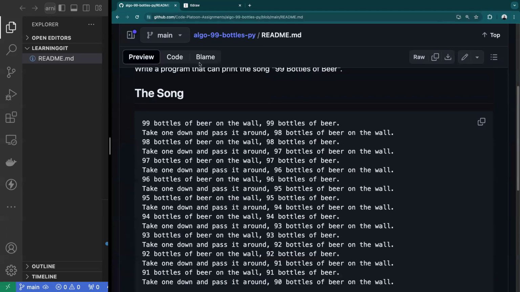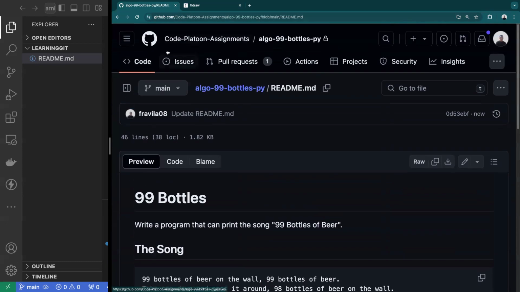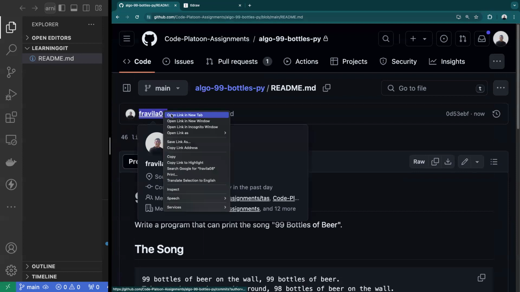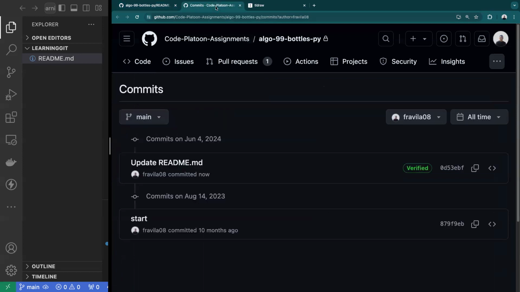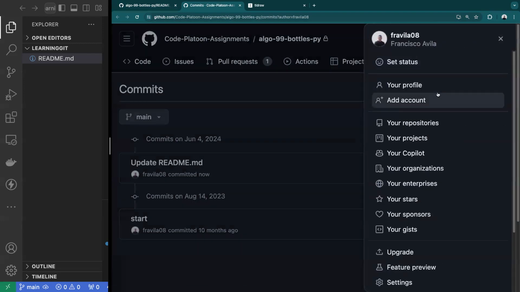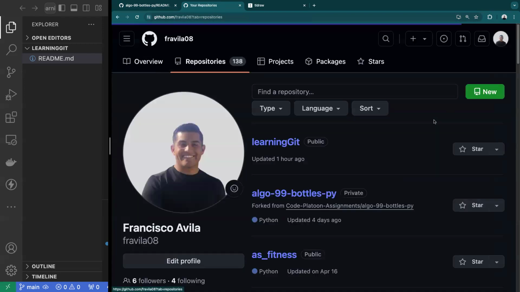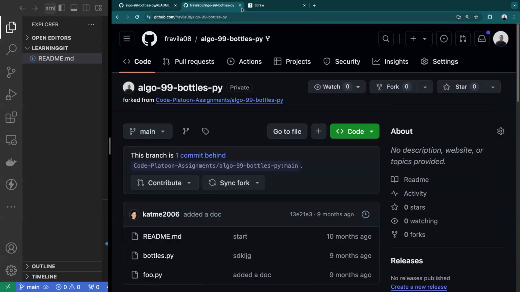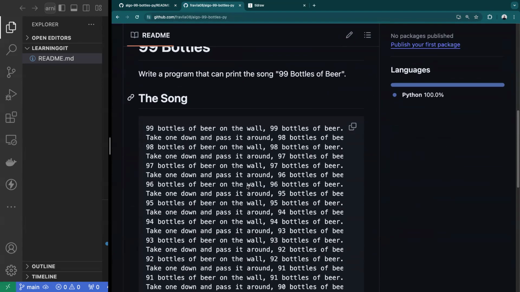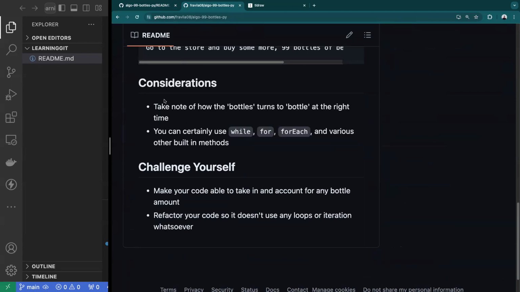Well, if I go back to my repo, and this might be more effective if I open link in new tab here, and go back to my repositories here. Well, here's my repository that I forked over. If I come down to considerations, we can see that it doesn't say anything regarding this consideration stuff.